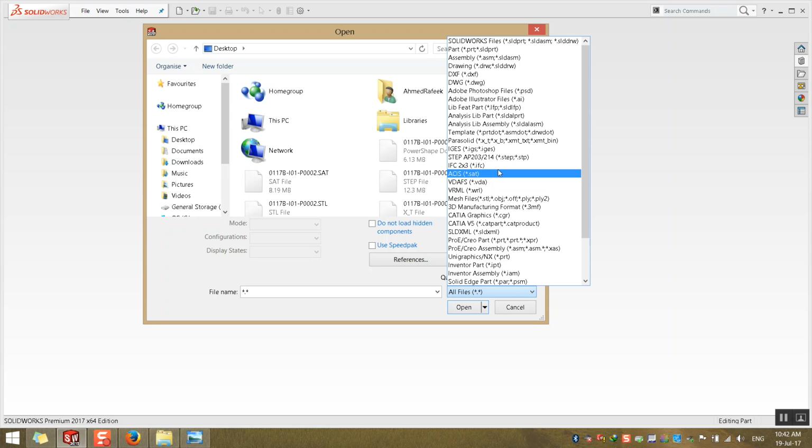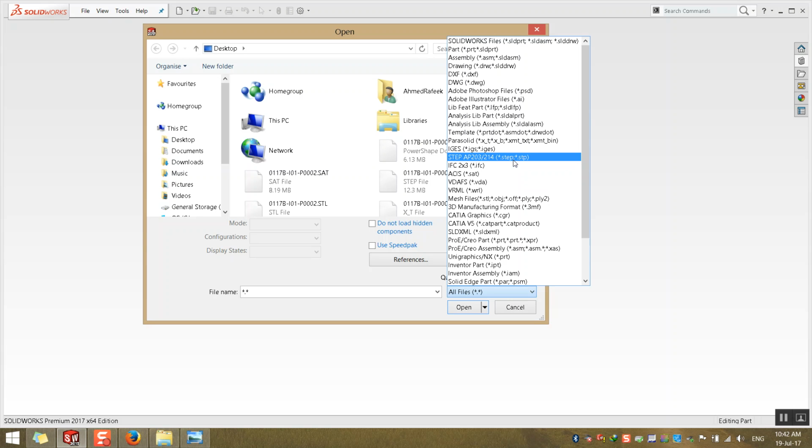If you have a Max file, we can try. Save it into SAT, IGS and STEP files. These three types: SAT, IGES, STEP.